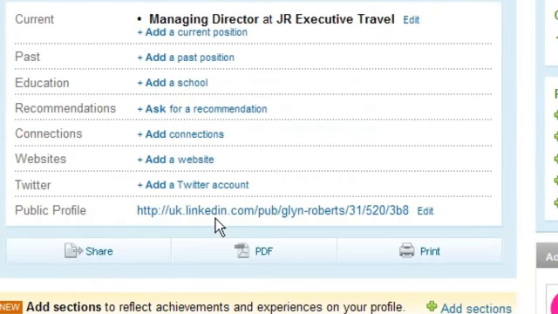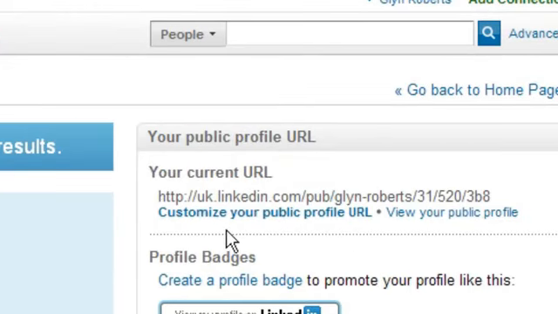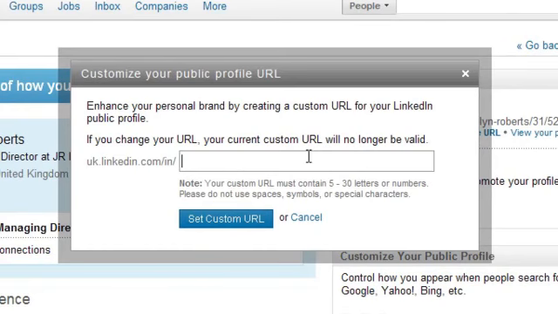So when he opens his own LinkedIn account, he gets one of these anyway. And it's very simple. We just go over to Edit, and you can see up at the top here, it says Customize Your Public URL. So we move over. Straight away, you can see where LinkedIn has already given the uk.linkedin.com/in/ and then whatever we would like to put in here.